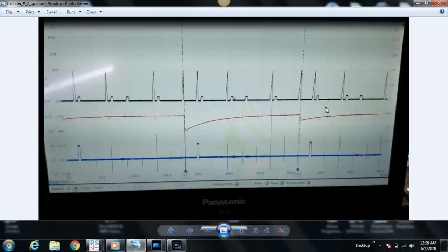So, a couple other things we didn't do a good job of during this presentation initially, hence the reason we're in this screen recorded section here. The elephant in the room at this point is the terrible secondary ignition waveform that we have here, which brings us to another point with regard to using the PicoScope 4425A. Something to consider, because it's an auto probe detect, you may easily just plug that secondary ignition probe in and let it automatically detect it and really not go in there and make sure that the right selection is made. If you recall, when you're using the secondary ignition probe settings with older platforms that don't do auto detect, you have many options.